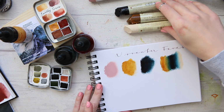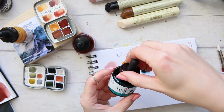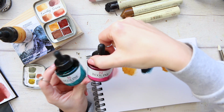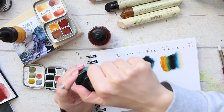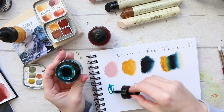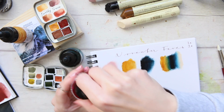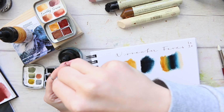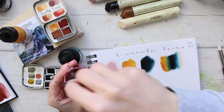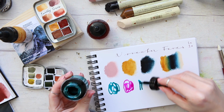Now let's look into watercolors. So in terms of watercolor, I'm going to first show you these two. For this month, I added a couple of new colors, but I'm going to include just these two because I feel that they are fantastic going into December. They're great for those of you who are preparing your Christmas cards. The colors are very festive, very poppy. I don't know how you feel about the color palette for this year, but boy, oh boy, I need some color because this year has been dreadful in so many ways. I want December to be about popping color.